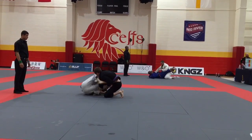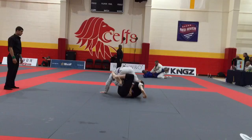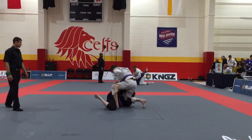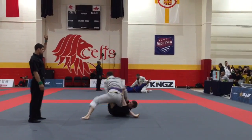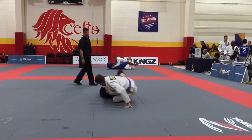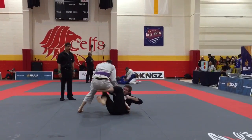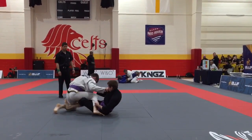Point the right knee out, don't give it to him right back. All right, sit, move out, move your hips out. Recover, recover, that's all right. Get it back, nice. Two, score's tied, come back up. Excellent. Keep the position, nice.